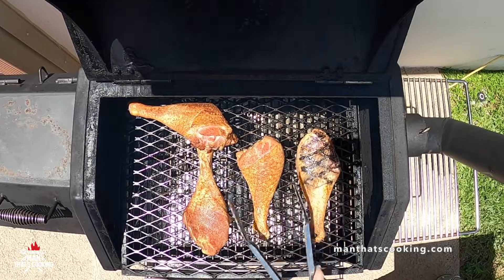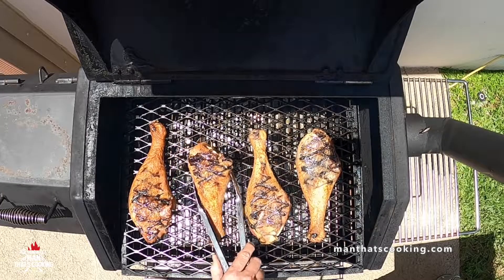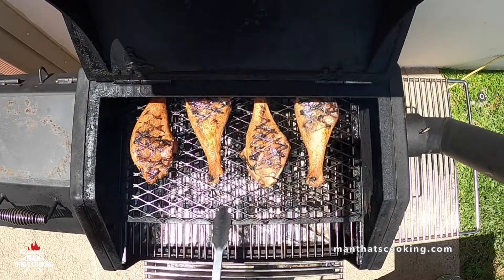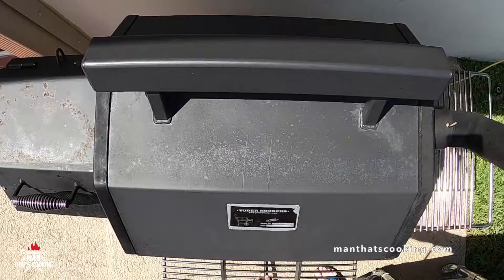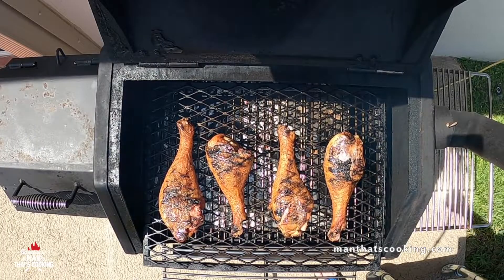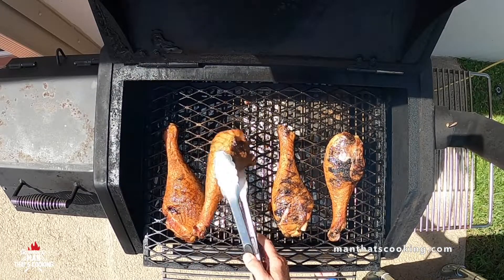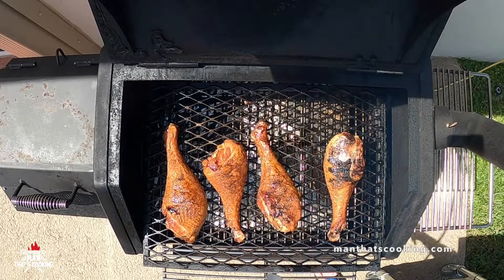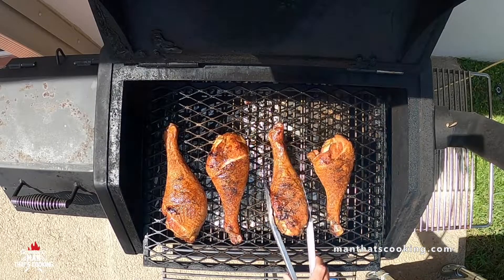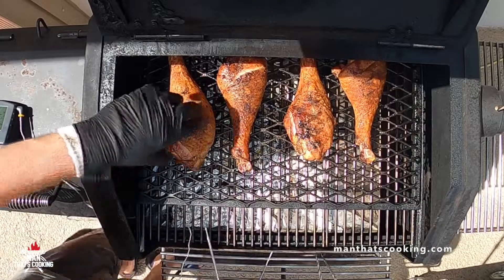Right here is why you want to clean your grill racks every cook — look at this. A wire brush doesn't cut it. Don't be like man — don't be lazy, especially if you're going to make a video for the world. It's the second hour and we're going to spray these down again. The duck fat helps to brown the skin kind of like tanning lotion, as if these turkey legs were at Miami Beach. Flip them back over and make some maneuvers again because the exhaust side of this particular smoker is the hot spot — rotate them around for an even cook.